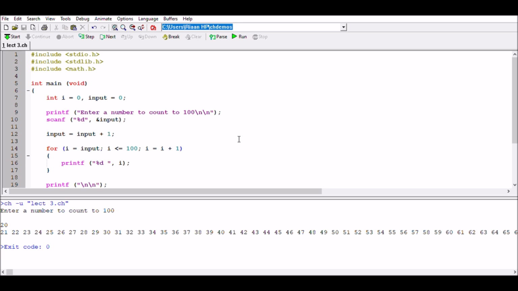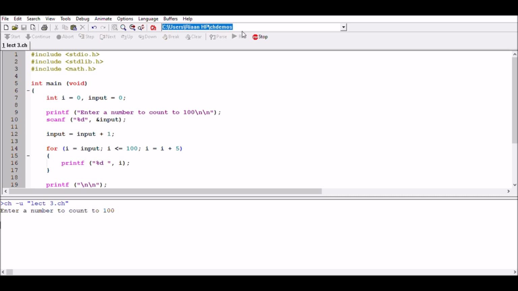So we could actually make this a plus 5. If we run it now, and we put in 20, for example, what will happen is from 21, it will add 5 to the number every time. You don't have to have it plus 1. You can just have plus 5. Like I mentioned over here, you could have I plus plus, and if you typed that in, that would be doing the same thing as I is equal to I plus 1. So it's a short convention that we use in for loops as well.